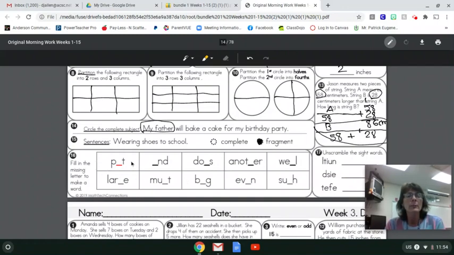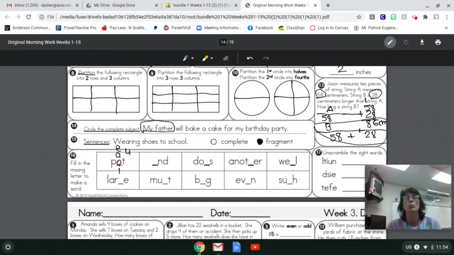Now, I know some people had some difficulty with the words down here this week, and that's okay. As long as you're making a word, sometimes it can be really hard to figure out. Sometimes you have to really think to make a word with the letters that are there. So I'm just going to go through these, and sometimes it can make more than one. For example, the first one is P blank T. I could make that pot. I could make it pat. I could make it pit. Or I can make it pet. I think any vowel would fit in there. I can also make it put. All of those are words.